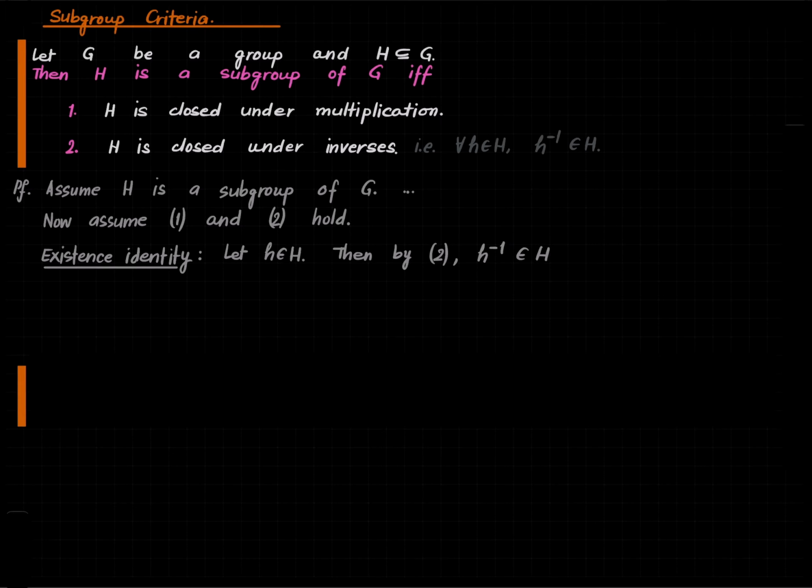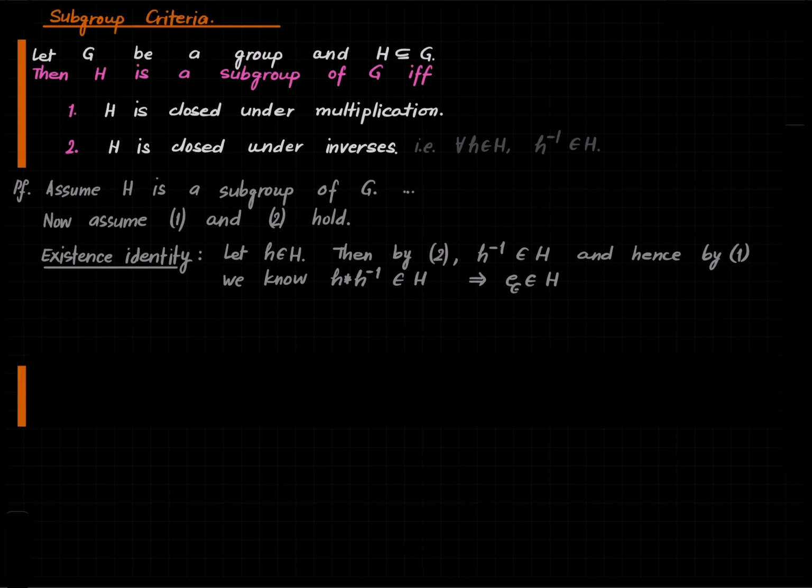We are trying to ascertain that H is a group. Right now, we don't even know if H is a group, so when I write this, there is no ambiguity. So we know this, and now by 1, and hence by the closure under multiplication, if we multiply h with h inverse, because both of them are elements of H, this is also in H. But what is this? What is h multiplied by h inverse? Maybe I'll write a star just for emphasis. That is the identity of the group G. So the identity of the group G is there in H.